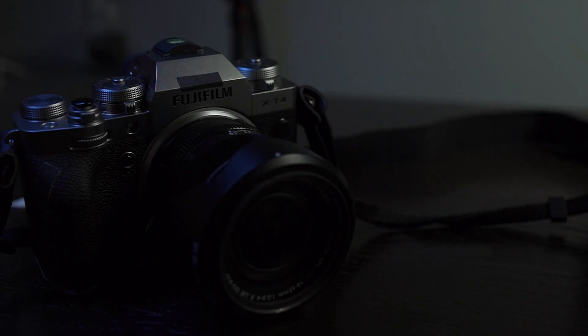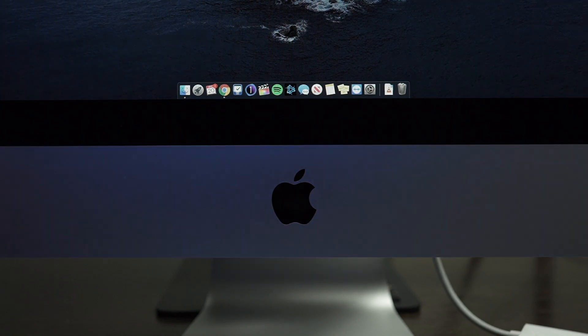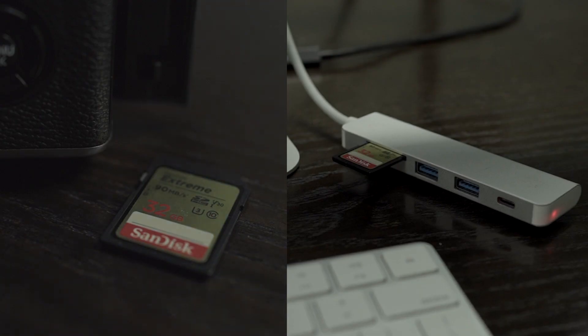Okay, so there's three things that you need. One is your camera obviously with a fully charged battery, your Mac computer, and some kind of a card reader for your SD card. You can also update your firmware using your phone via Bluetooth and Wi-Fi, but I feel kind of nervous doing that because I don't want any phone calls or anything interrupting my firmware — it might just make the camera a brick.